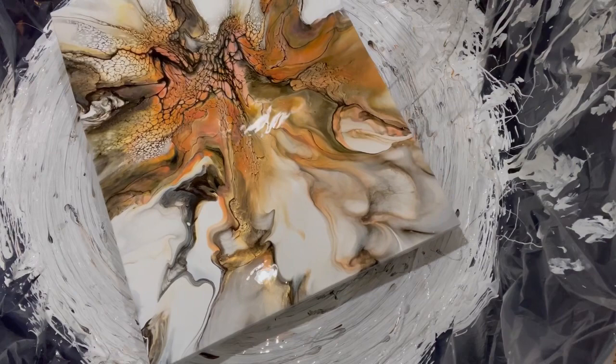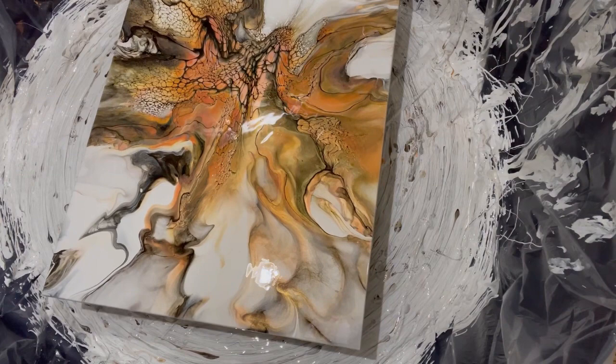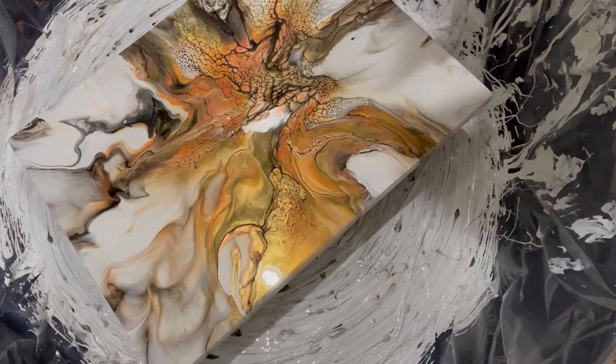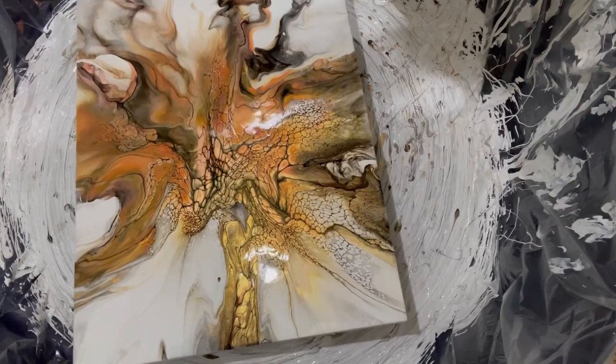It's so funny. It's not what I wanted, but it's pretty, pretty. I'm just staring. That's one nice thing with the puppy pool on the floor, I can tower above it and get a straight on view, which is really nice. And even though this has more black in it than I wanted, it makes for a striking painting.